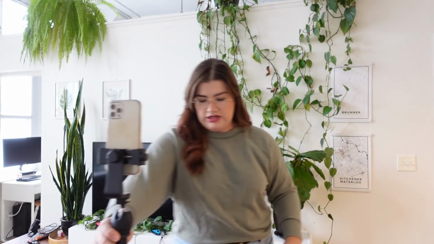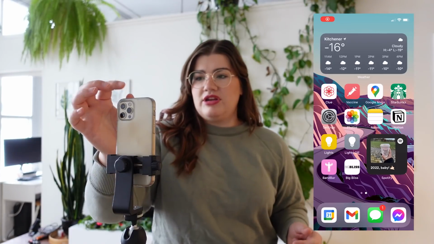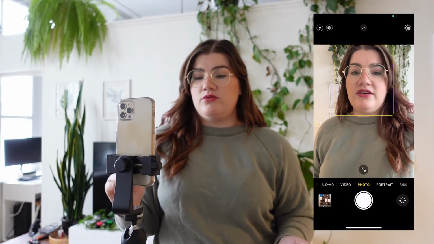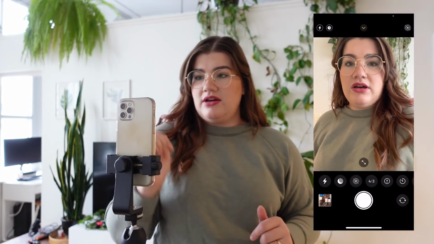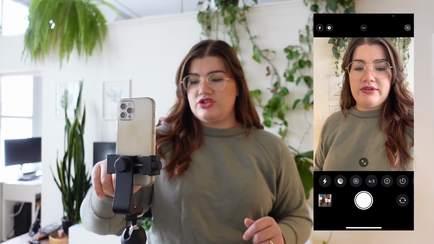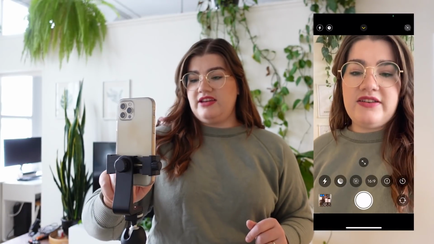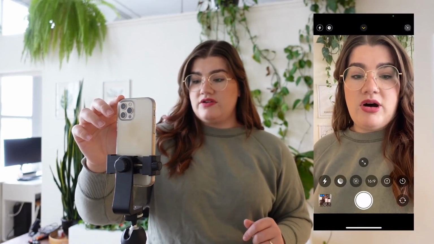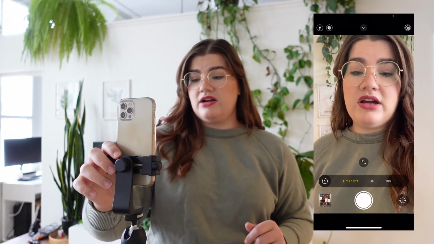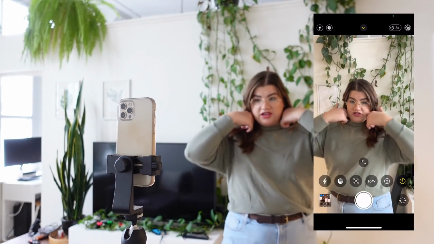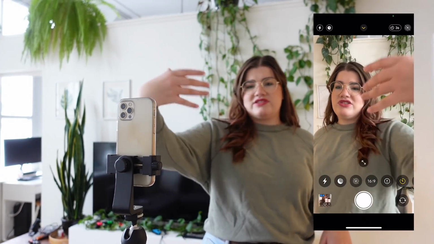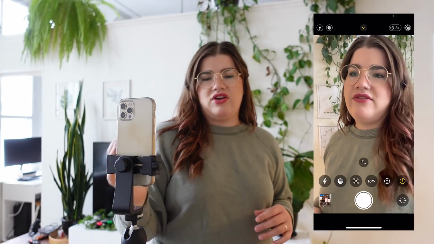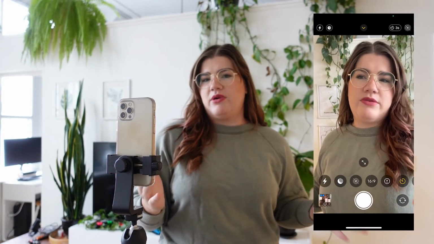So we're just gonna set this up. I actually am gonna use the camera app for this one so that I can do a timer. So I've just opened up my camera, and what you can do so that it's not just like a 4x5 image is if we tap on this little arrow there, you can see the 4x3 shows up. So I'm just gonna tap on that, change it to 16:9, and then I'm also going to tap on the little timer icon here and do just 3 seconds, and then I'll just pose and move back into my spot. This is just so it's not literally an arm length selfie to be the cover of the reel, and it matches up with what the reel sort of looks like.